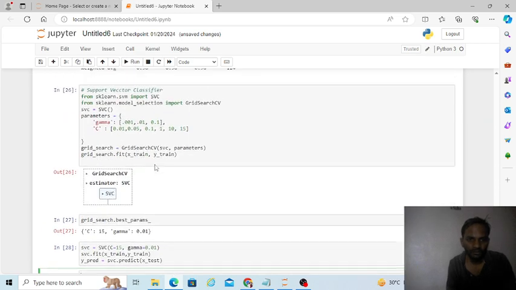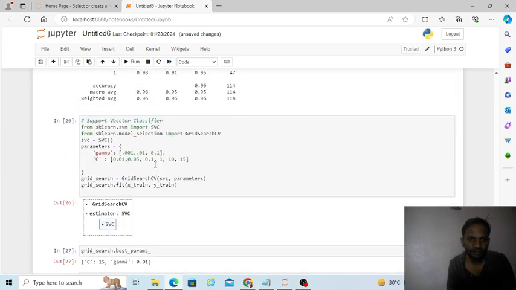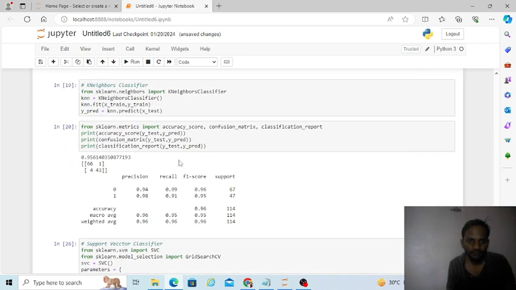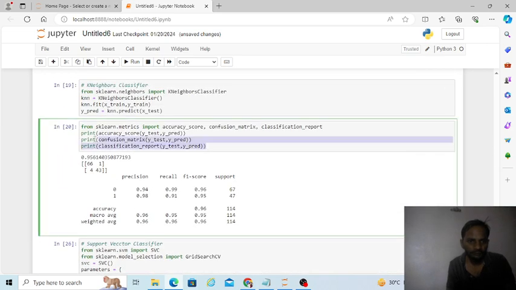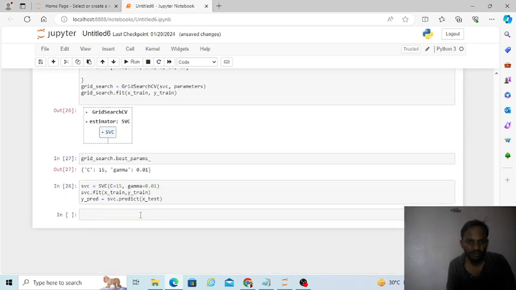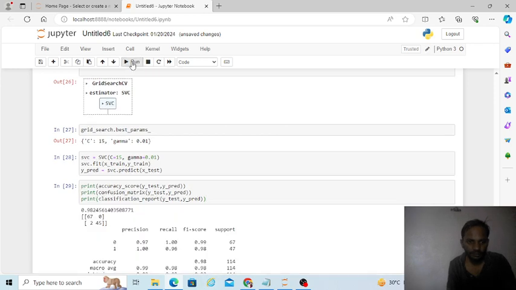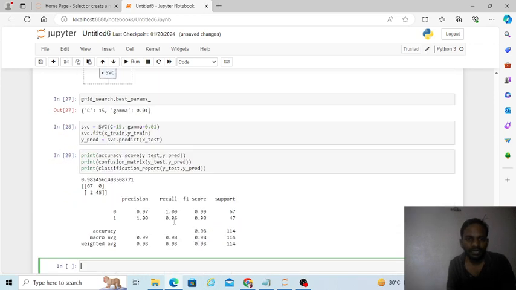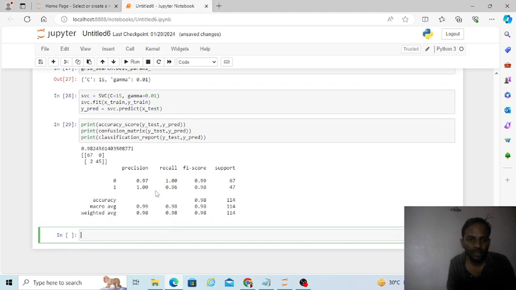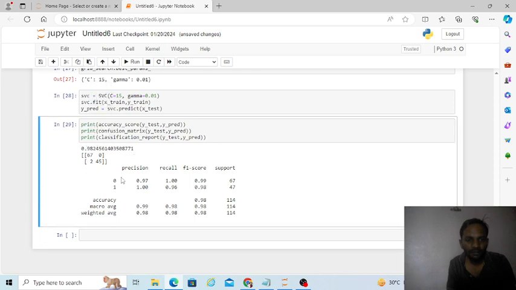Now our model is ready with a support vector classifier, and we will again check the accuracy score, confusion matrix and classification reports. So this classifier has much more accuracy, that is 98% accuracy, and it is correctly classifying all the points.